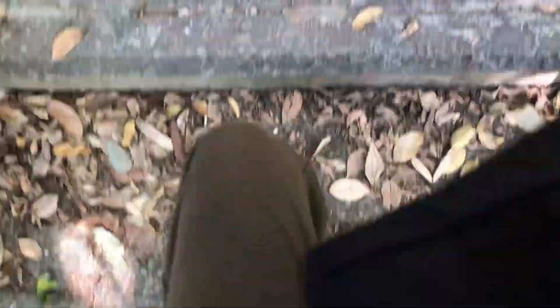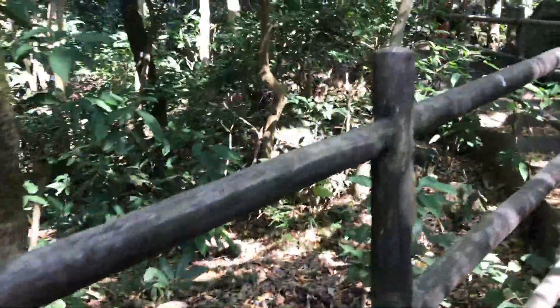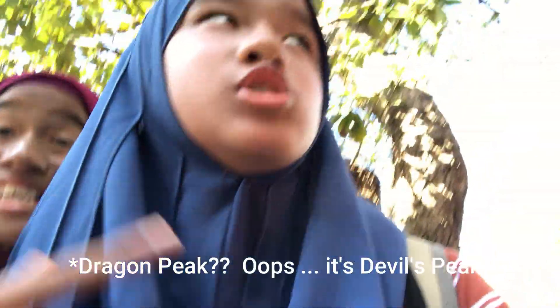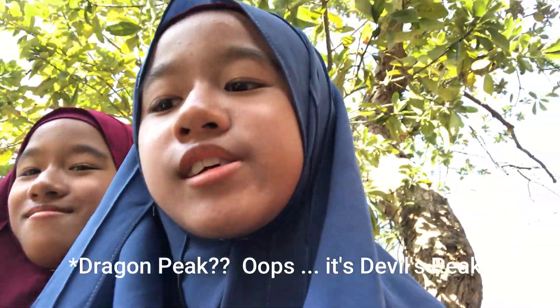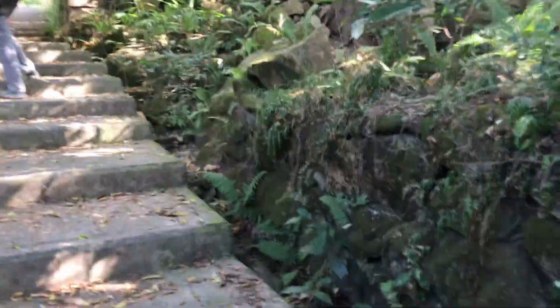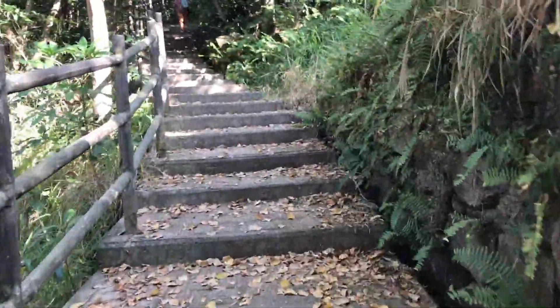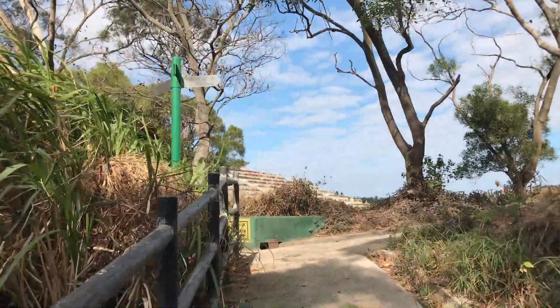We are climbing up the big stairs, the big buildings. It's quite... not so bad, I guess. We have climbed a few staircases to go up. It's tiring — there are a lot of stairs. But we got some water, we got some food. I'm kind of hungry; we have not eaten lunch. The area here was once home to pirates, as this location was an important sea passage in the olden days. That's why the peak here is called Devil's Peak. Lots of nature around you. Hopefully we are going up the right way. This is Wilson Trail, and there are like two ways to go.